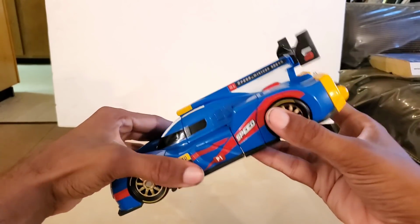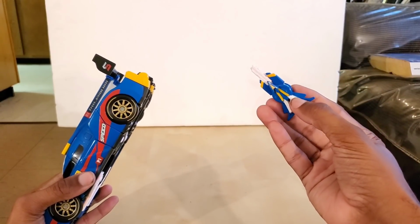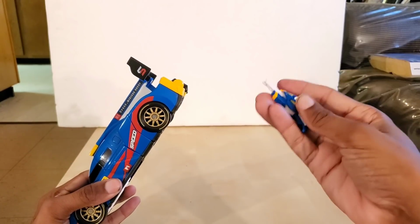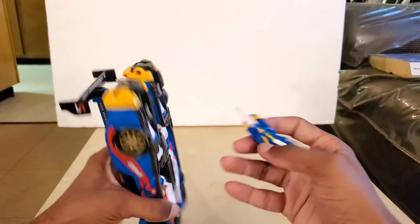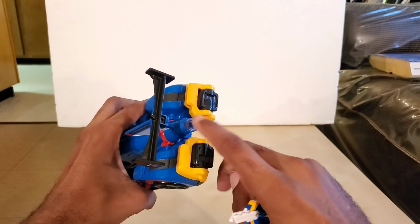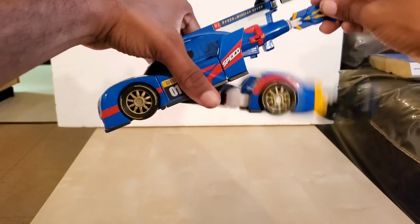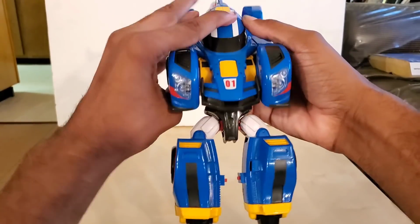So how this works in the show is Taylor, who is 9, shoots the car and the key out from the controller, if you will. You just have to play along if you haven't seen it. And the key gets inserted into the back where the engine exhaust would be. So you pop this in and you turn it and this pops out. So the bottom half is already done for you.